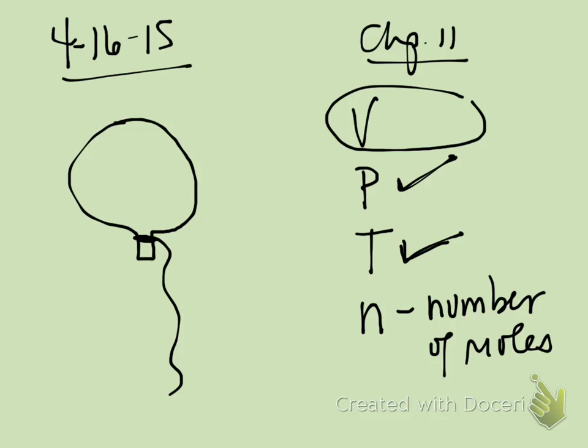So in the last chapter we were really talking mostly about the physical behavior of gases. Now we're going to start to talk about the molecular nature of gases. So we're actually going to talk about how gas molecules behave, and we're going to blend what we know about the physical behavior of gases with stoichiometry. So this is a factor we haven't considered before. In the last chapter we always assumed that it was a stable amount of the gas. It was the same number of molecules of a gas. And now we're going to start to change that.